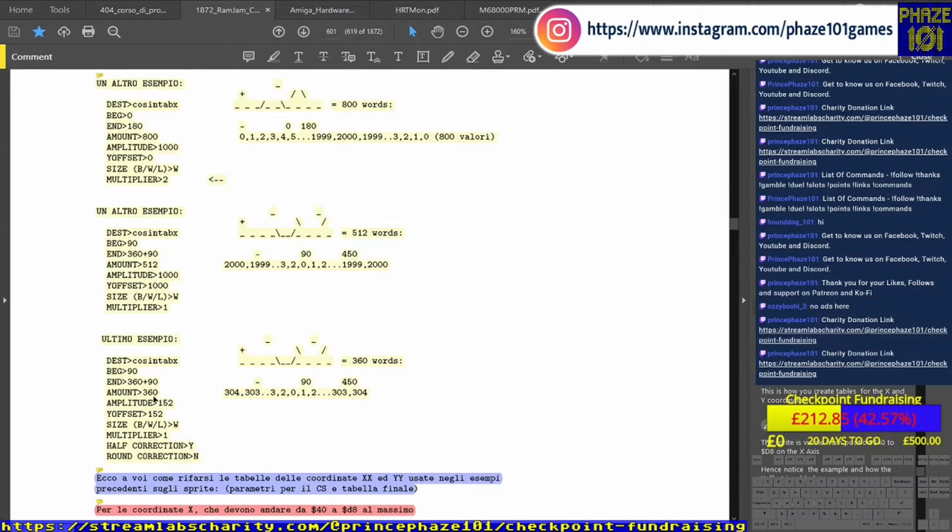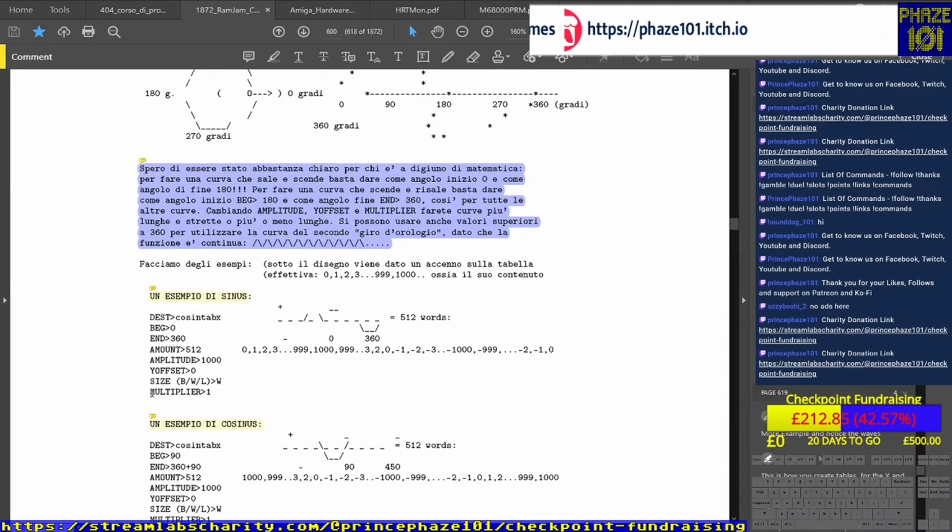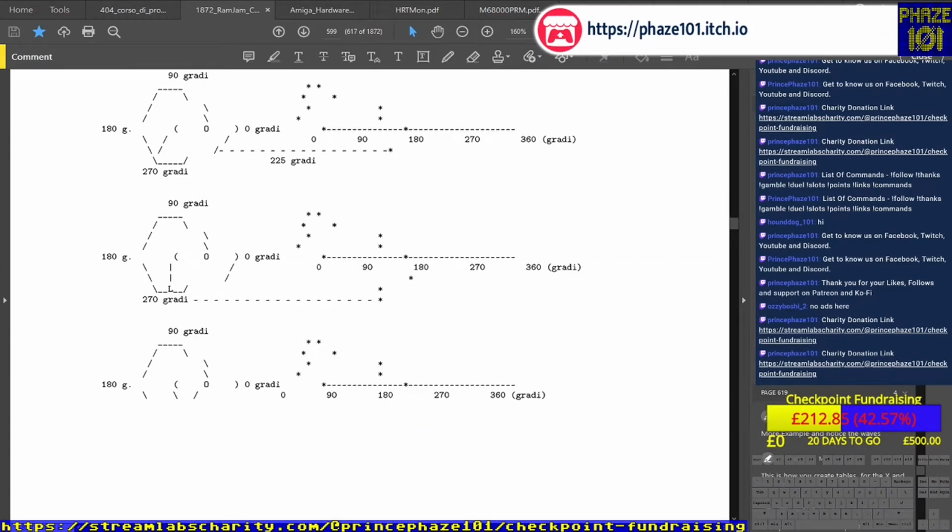Luckily, and this I discovered after I had been wasting my time trying to fix them, luckily for you guys and for us all, the source on the disk, the source 7E, is not corrupted.